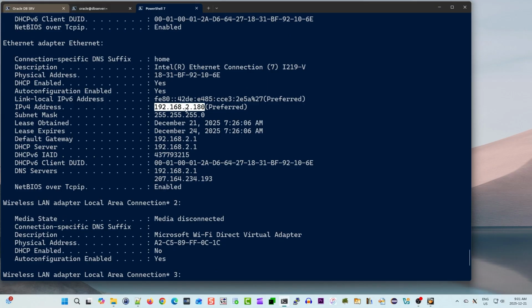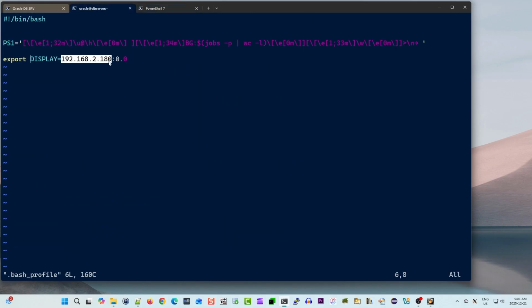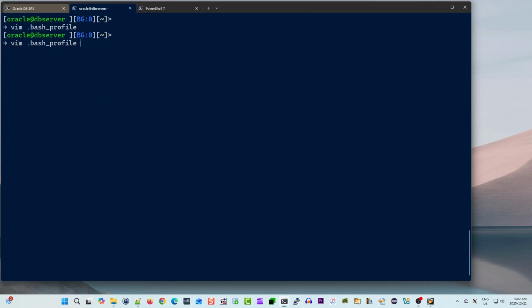So we go on Linux and we export it as a variable. So let's source the environment. This must be done for the Oracle user. Echo $DISPLAY to check if it's sourced. As root, maybe you need to install some graphic tools like gedit or gvim. So dnf install -y gvim or gedit.